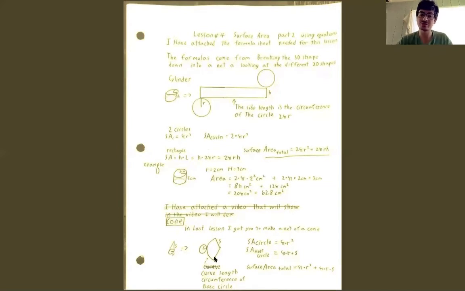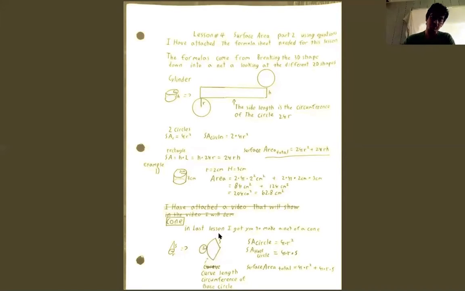So as we move on from the cylinder into the cone, the base of the cone we can see is a circle, just like a cylinder. But the top of the cone, or the side of the cone, isn't a nice triangle. It is part of a circle. So we can see that the length of the curve on the circle is going to be the circumference of our base, just like it was for the cylinder. But it goes into a peak like part of a triangle.